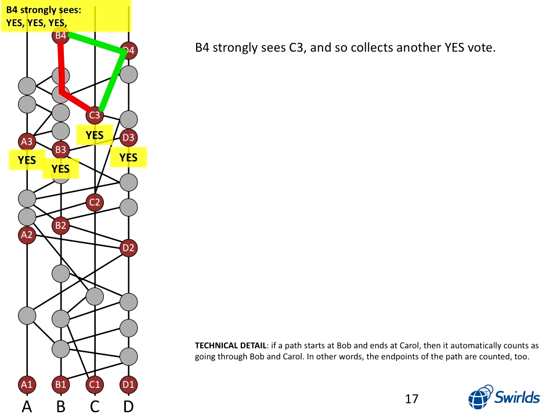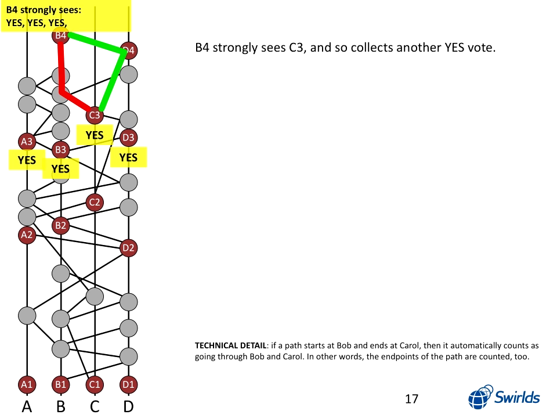Similarly, B4 can strongly see C3. And this time the lines go through Bob, Carol, and Dave. Carol finally got to participate, and Alice didn't. But that's fine. We don't need Alice, because Bob, Carol, and Dave makes up more than 2/3 of the population.